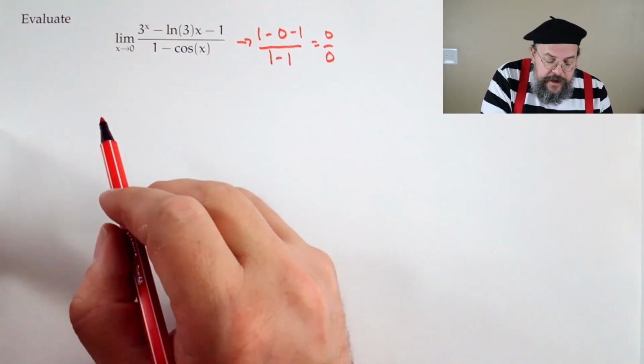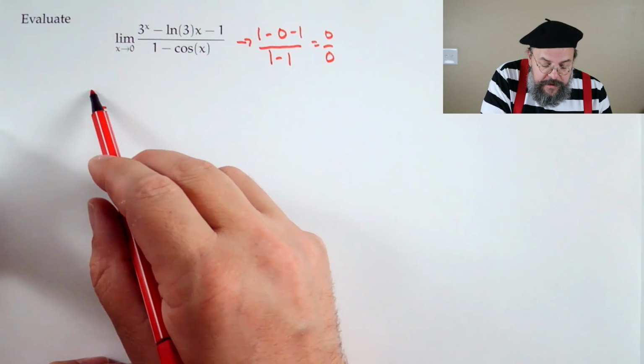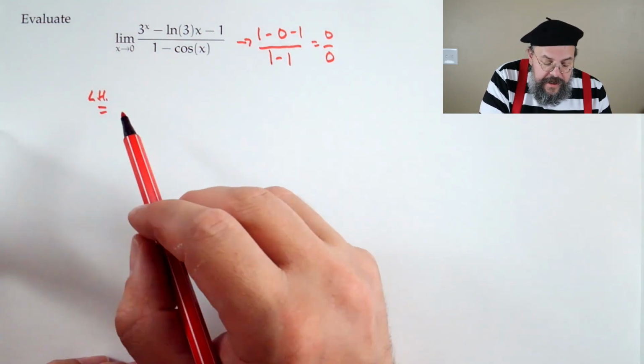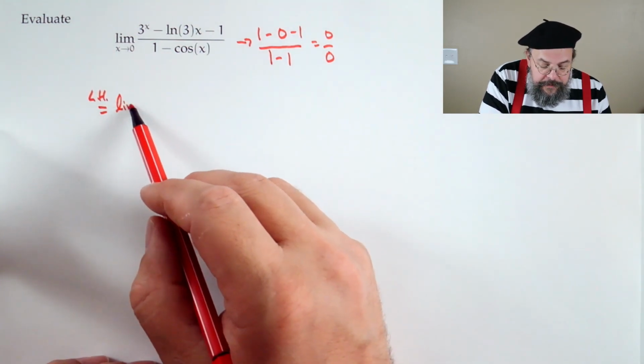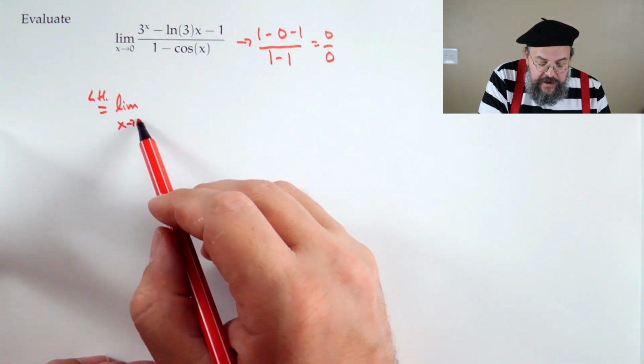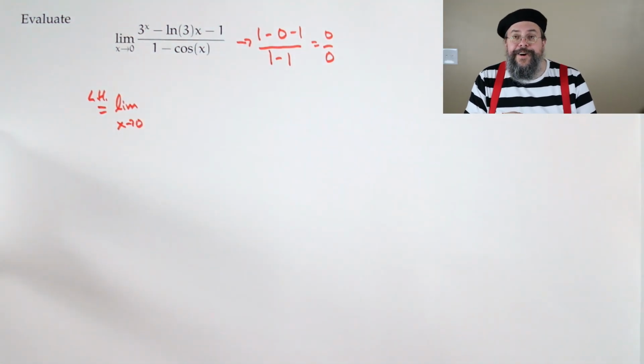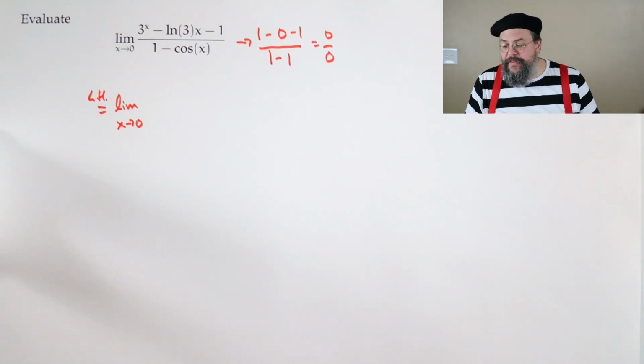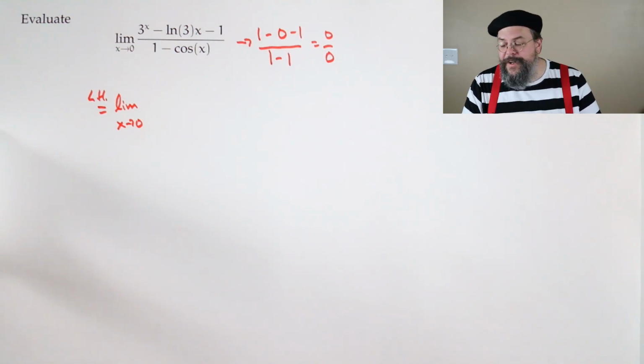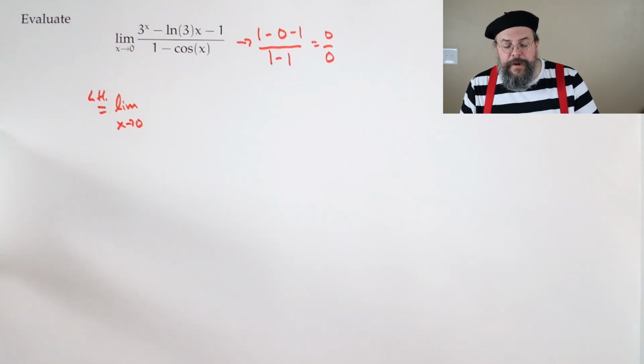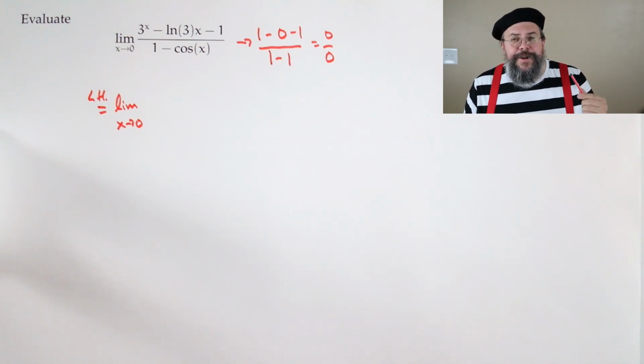let's apply L'Hôpital. Okay, so here we go. L'Hôpital, mon ami. What a great thing. Limit as x goes to 0. And now we say, okay, to remember the derivative of 3 to the x. That one maybe isn't so tip of our fingers here. Let's just quickly remember. How do we do that?